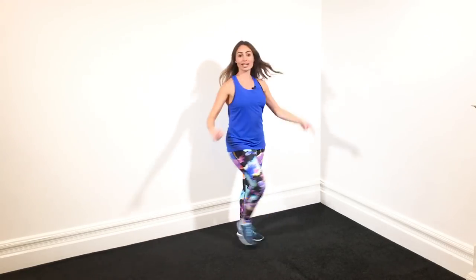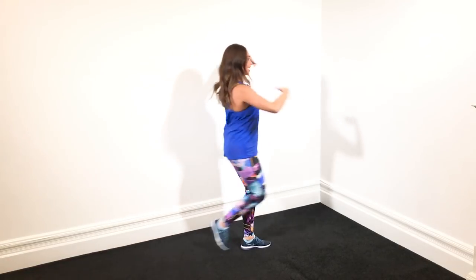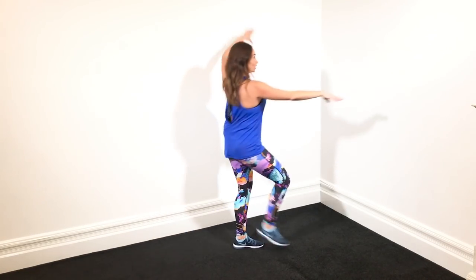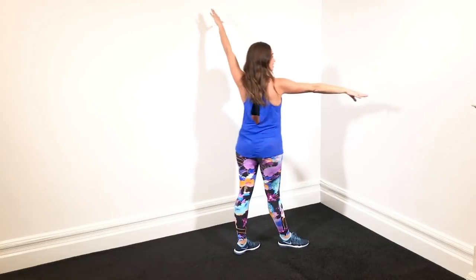All right, walk it up, here we go. And up, and forward, and up. We're gonna increase that cardio intensity here by adding those arms up. That's it. All right, we're gonna go back into those opening out cha-cha-chas. Here we go, out, cha-cha-cha. I'm sure you guys are rocking it out in your living room, having fun with this.